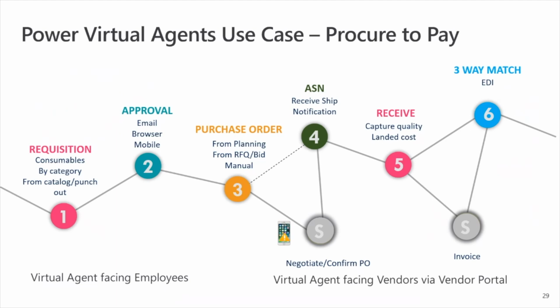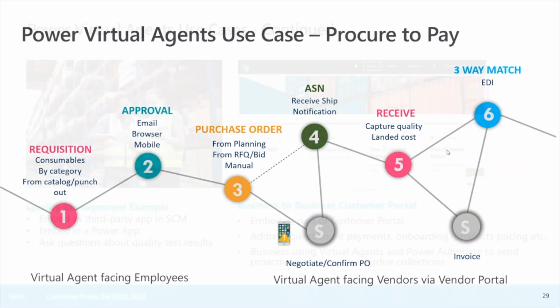And then we have approval processes, and people might have questions about what's the status, is it in RFQ, has the bid been approved, and if I'm a vendor, vendors might have questions about an RFQ or planning or maybe larger contracts that you have in place. So you could build out a virtual agent or a chatbot that helps address those questions that people have. It could also help address questions around shipping and receiving, as well as the invoicing and EDI end of things with the three-way matching that occurs.